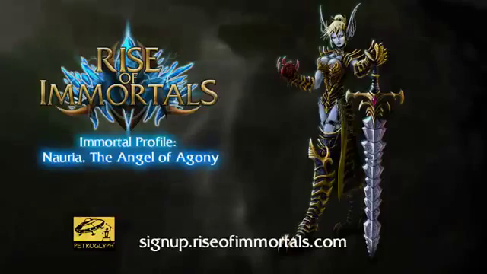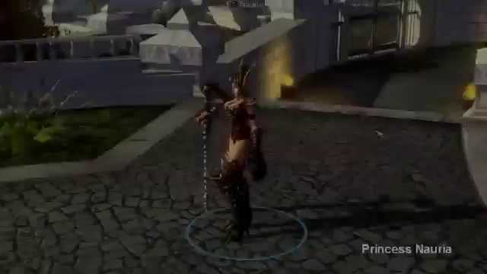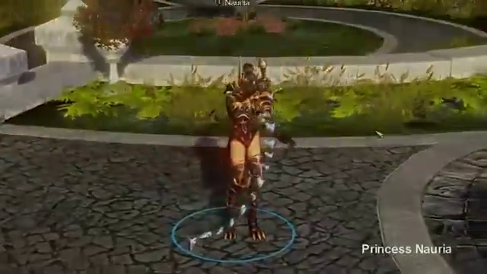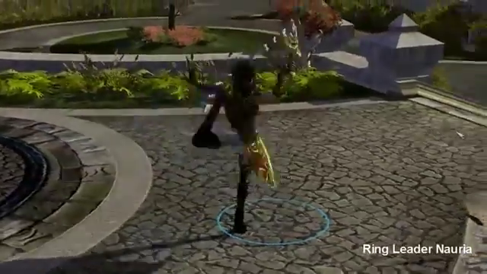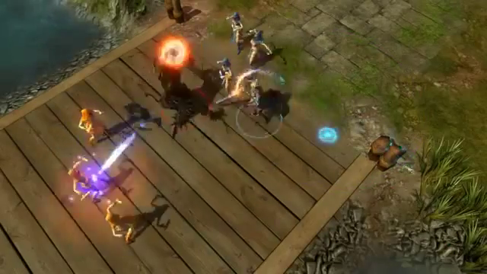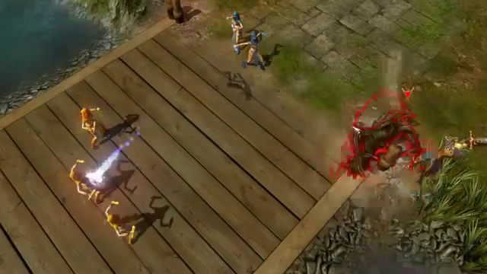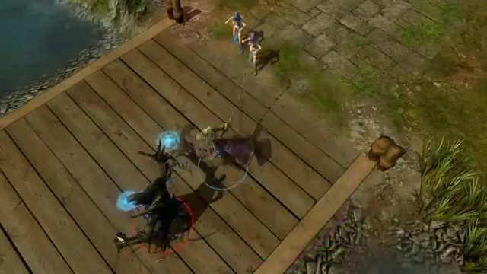Today, we will be evaluating one of our newest tournament entrants, Nauria, the Angel of Agony. Nauria is a melee damage character whose focus is dealing significant damage very quickly to individual enemies. Nauria's close combat capability allows her to destroy enemies who wander alone or are caught in her grasp. She is most valuable when she can use Misery's Reach as a powerful initiation tool to give her team the edge. Nauria is weakest when she cannot initiate on the right target or single an enemy out during teamfights.